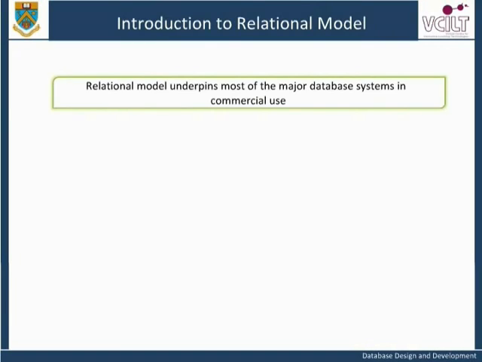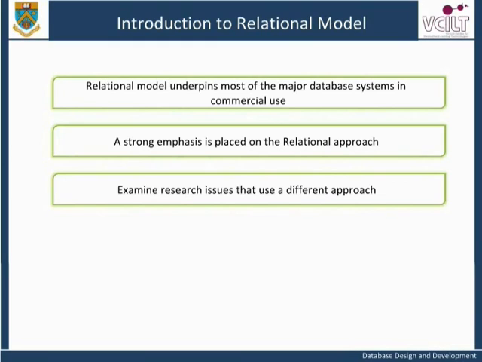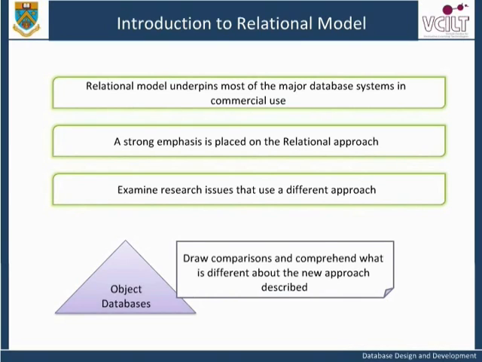The relational model underpins most of the major database systems in commercial use today. As such, an understanding of the ideas described in this unit are fundamental to these systems. Most of the remaining units of the module place a strong emphasis on the relational approach, and even in those that examine research issues that use a different approach, such as the unit on object databases, an understanding of the relational approach is required in order to draw comparisons and comprehend what is different about the new approach described.